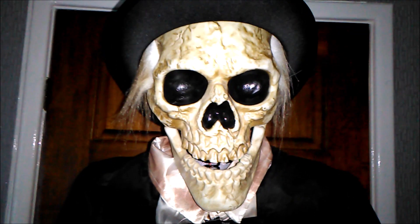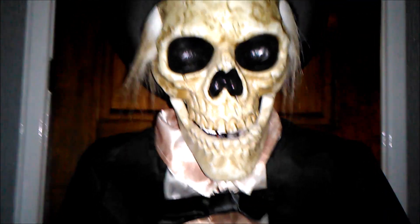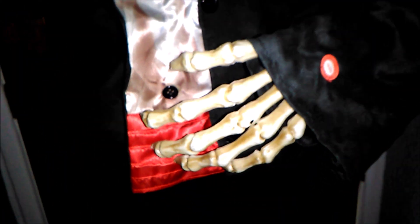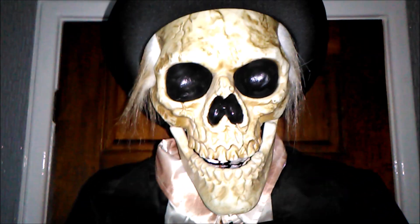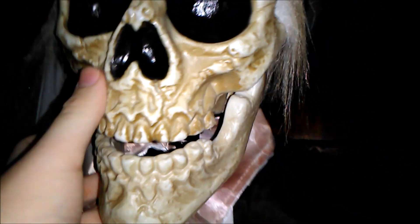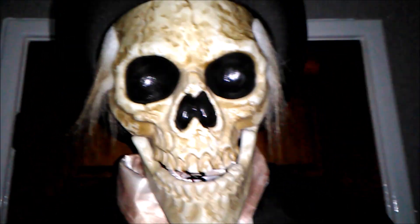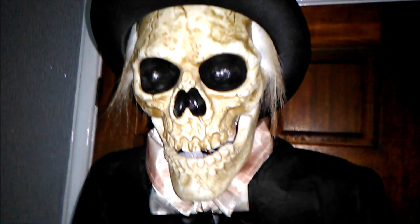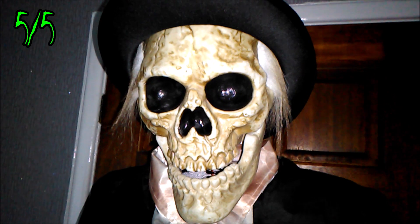That is the new Asda 2019 butler. In my opinion, this is my favorite prop of the year — not just because I'm a massive fan of Asda props, but because of what you can do with him: strong arms, anything on the tray, amazing detail on the hands and head, cool and creepy phrases, the bobble head motion, moving mouth. The price is £50, which I think is the best value prop for its money this year. I'm giving this guy five out of five — you won't be disappointed.